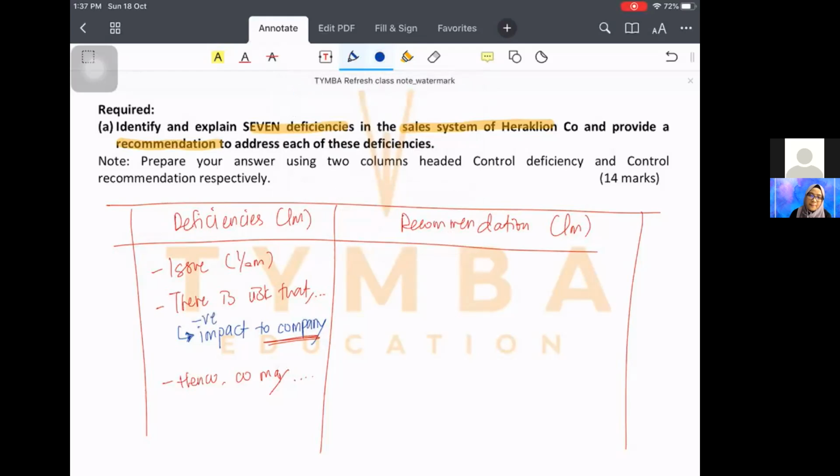Okay, so for deficiencies answers, it is actually more about logical thinking. If you want to be creative here, I can tell my students, you can be creative here, because it is not like a standard. Standards we must follow. Audit risk we must follow standards. But for this one, if you understand the cycle, you can understand what logical negative impact may affect the company, then you can easily obtain 1 mark here. And then your recommendation, we will start with management should.